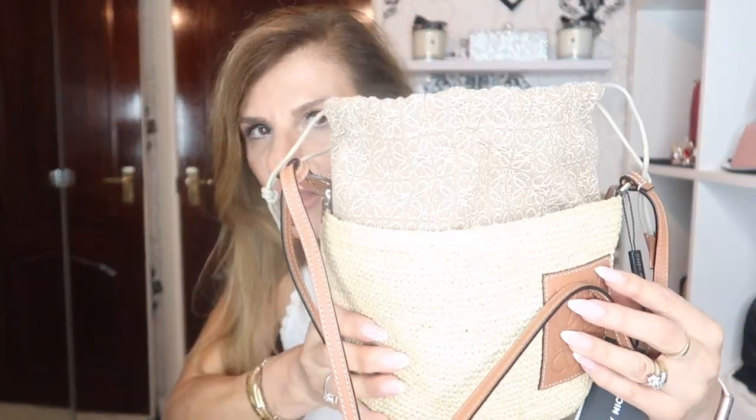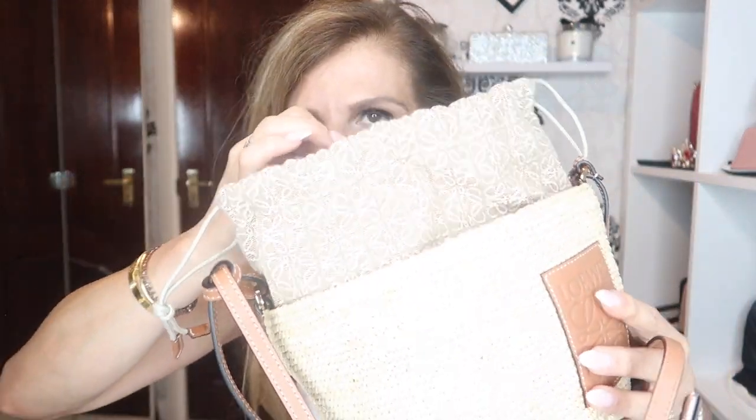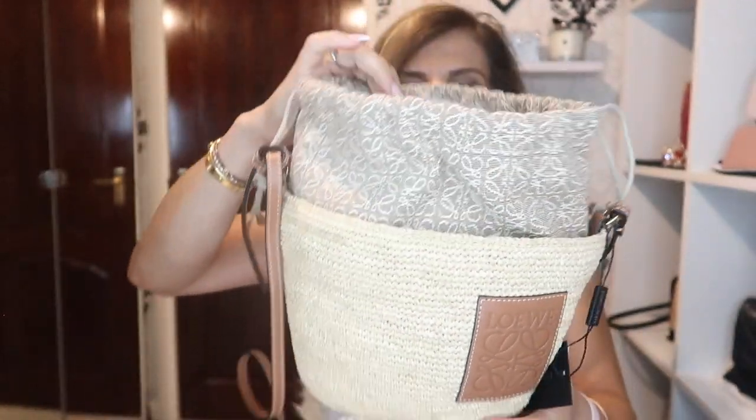People, I'm going to have to close my blinds because everything is getting washed out. Give me one second and I'll be right back. Okay, is that better? Can we see the bag better now? Can we see the design? It's not picking up the design or anything. We're going to have to lower the light as well. How's that? There we go. See the beautiful design right there.